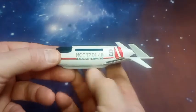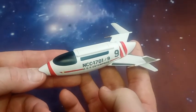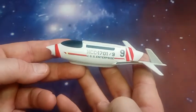This design is almost out of the blue. It almost reminds me of something from the 50s, where everything was designed to look like a rocket.